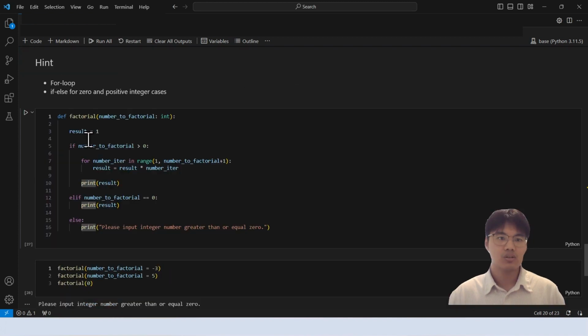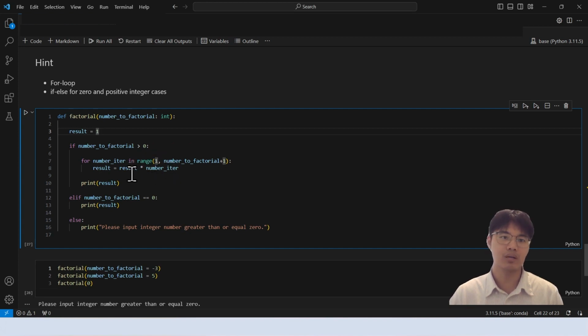Okay, let's get started. First I use the keyword def to tell that I want to build a function. Then I name the function factorial with parameter number to factorial. I use a colon int here to tell that all the parameters passed to this variable need to be integers. Then I create result equal 1. If number to factorial is greater than 0, then I iteratively multiply the iterated number into result until the given number.